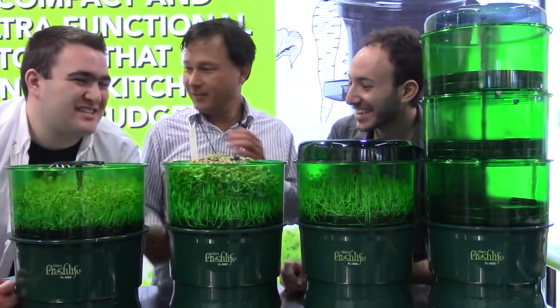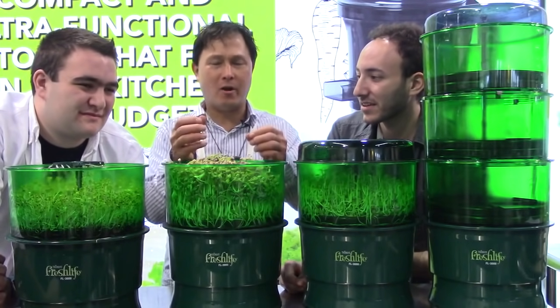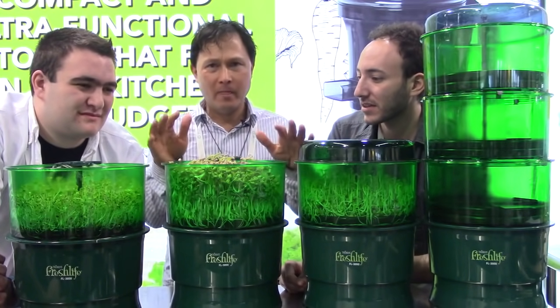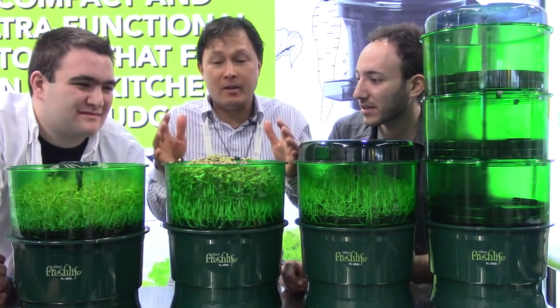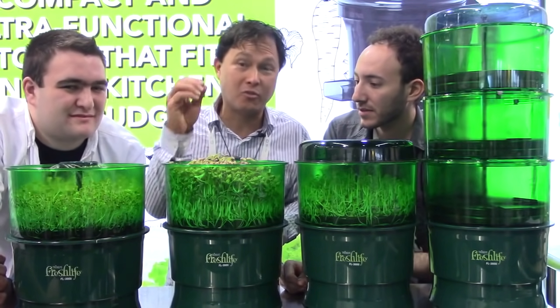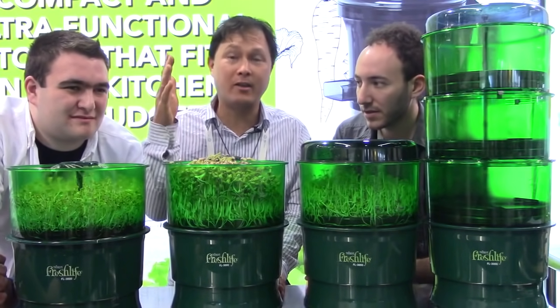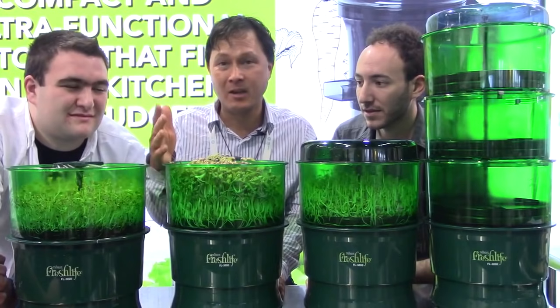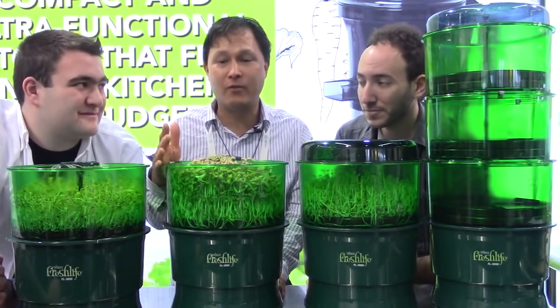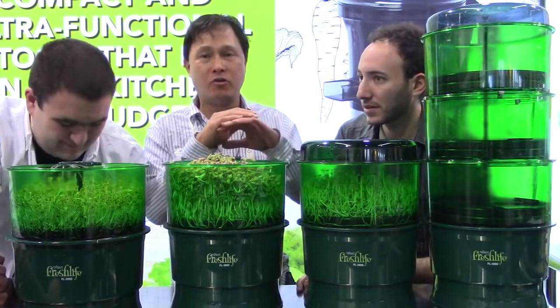Cool. It's just such a simple process. Yeah, with sprout bags, you get moldy, you've got to hang them, you've got to drip dry them, and this just makes it easier. If you have extra money and you would like a nice kitchen device that'll ensure you are growing sprouts regularly, and more importantly, if you do buy this device, don't just use it once or twice. I want you guys to use it on a regular and daily basis to positively impact your life. No sense in buying one of these and saying, oh yeah, I used it for a couple weeks and I don't use it anymore. No, you should use it for life.